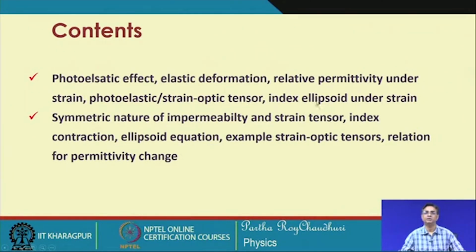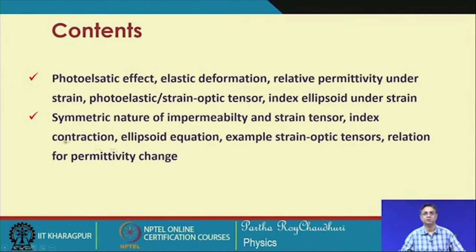Then we will look at the index ellipsoid without strain, without the presence of the acoustic wave, that is the natural refractive index of the medium, and then we will see how this index ellipsoid is modified under the strain. We will see the symmetric nature of the impermeability tensor and then the strain tensor put together.